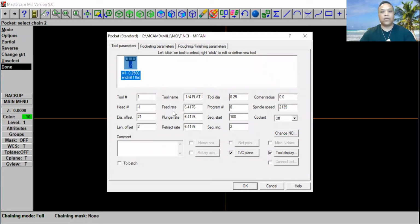Go ahead, we're going to change the feed rate, plunge rate, and retract rate. We're going to go ahead and change to 7.0. And right here on the spindle speed, we're going to put 2000. Okay, and right here in comments, you're going to put rough pocket.